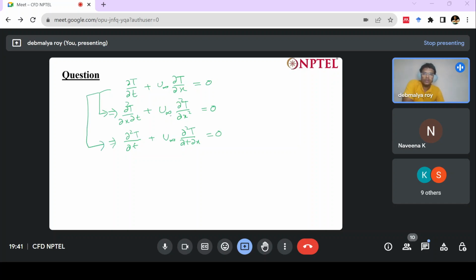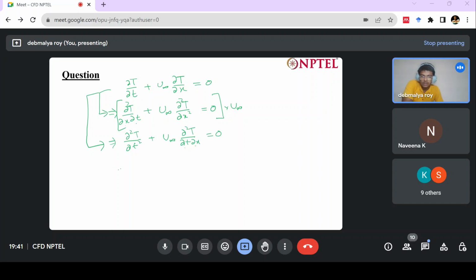So for the sake of converting this equation, let's cancel out this term, the mixed derivatives term. You can actually cancel out anything else also if you can, but here both of these equations have the mixed derivative terms, and this one has del square del t square, and this has del square del x square. So these two cannot be cancelled out. We can only cancel the mixed derivative. So we will simply multiply this equation with u infinity in order to cancel with this, and subtract.